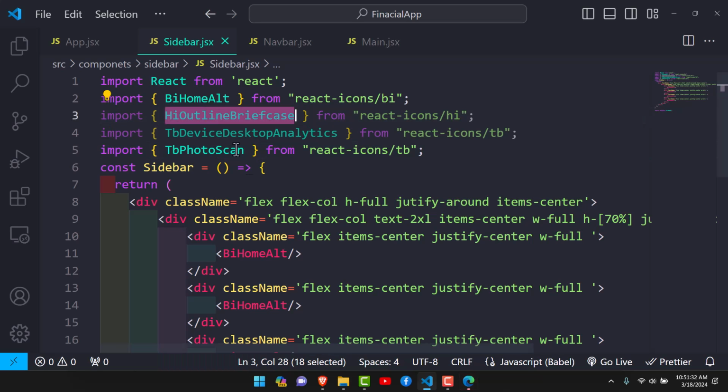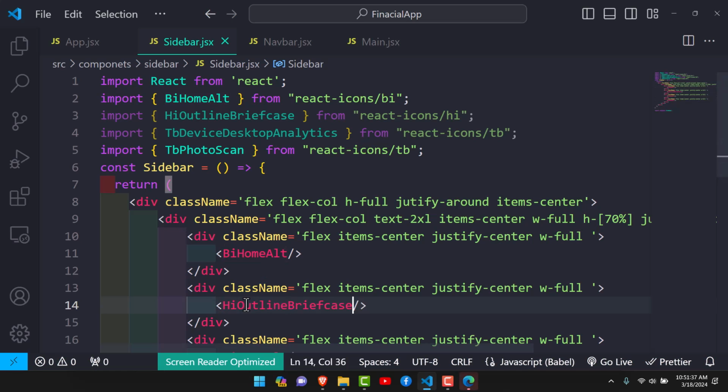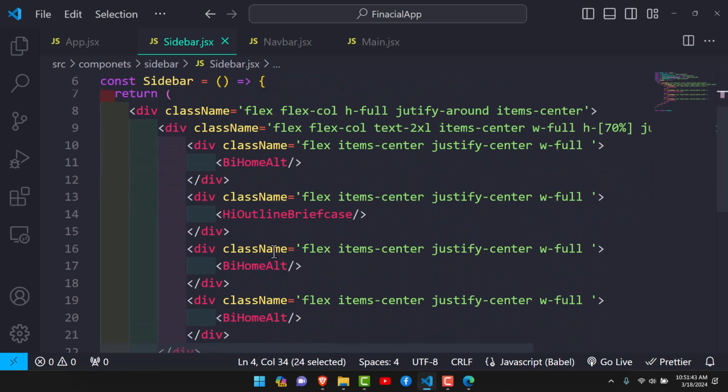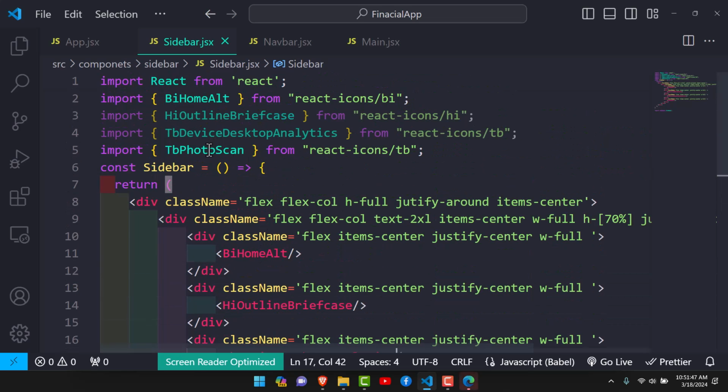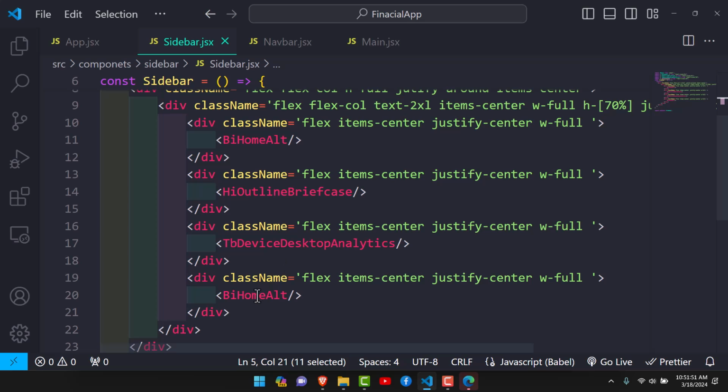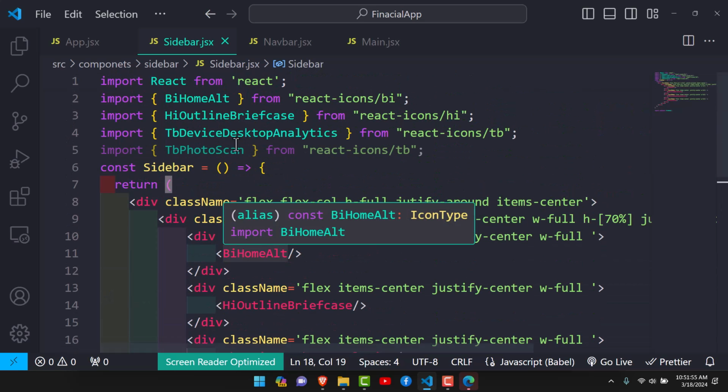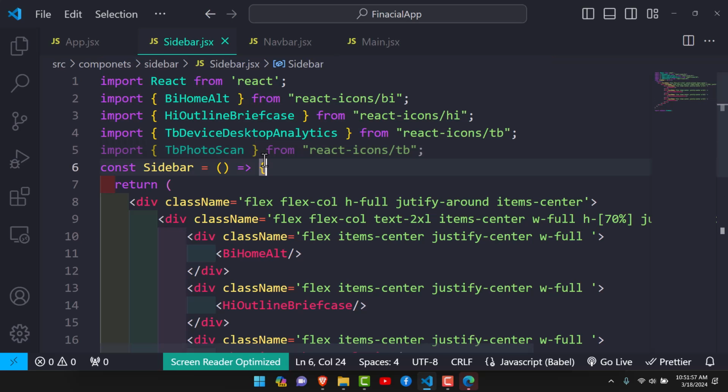So now the next thing that you need to do is to change. So we come and change that one to briefcase, and then we have this one changed to desktop analytics, and we're going to have the photo. So something like that looks weird, but I think it should change.